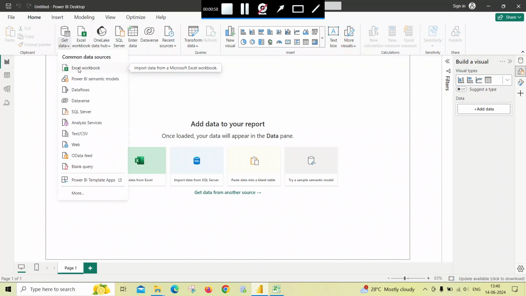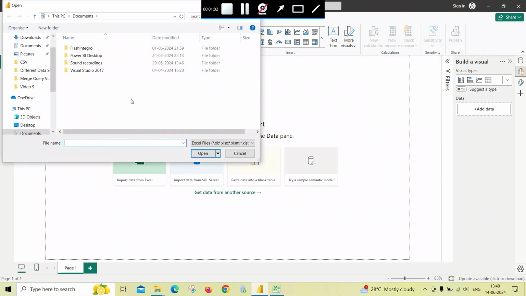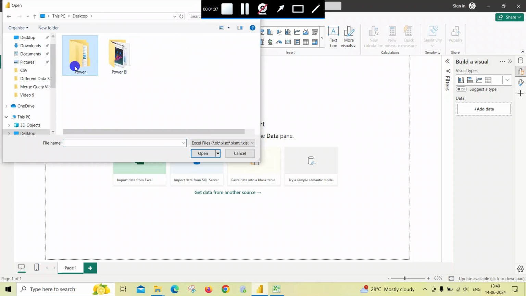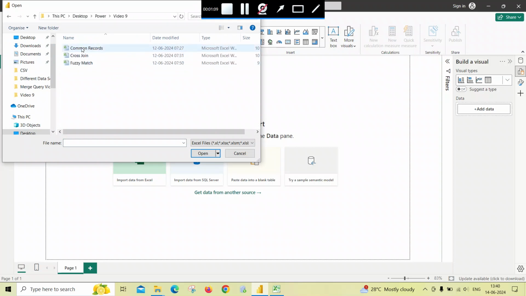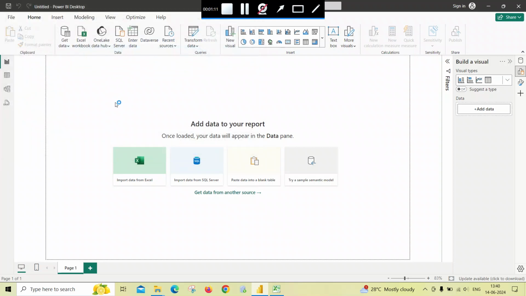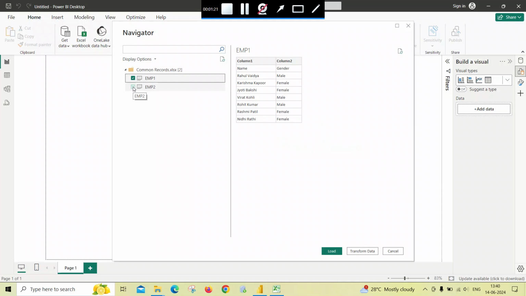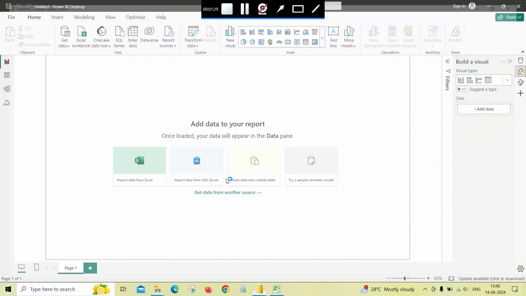First we upload these two tables into Power BI. It is a very important topic in Power BI, merge queries, and we can apply it in various scenarios. So we are learning one by one how to apply merge queries.